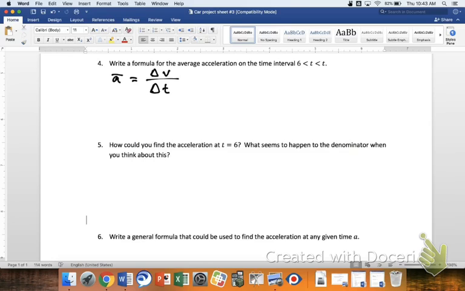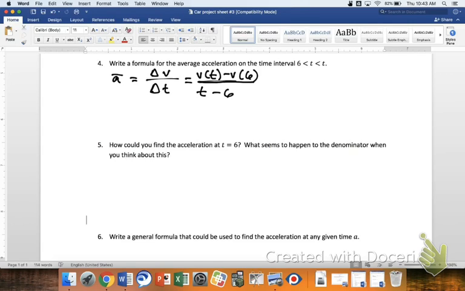Okay, so where would the t minus 6 go? Would that go in the numerator of our fraction or the denominator? We have to go in the denominator. Okay, so if we say t minus 6 down there, what would have to go in the numerator to go with that? V of t minus v of 6. And this formula, you guys are doing great. This formula right here would give us the velocity between 6 and whatever other time we pick. So, if we wanted to pick 10, we just plug a 10 in for both t's, and we'd use our graph perhaps to figure out what v of 10 is and v of 6 is, and we would do a little arithmetic, and we're done, right?